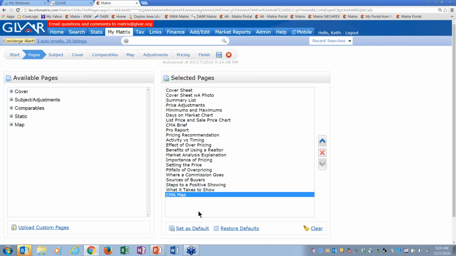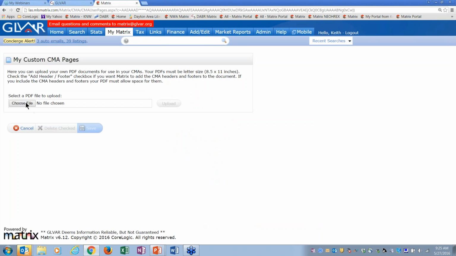Now, something you could do in Fusion, I don't think you could have done this in ML Exchange, the older system. But in Fusion, and I don't know if you knew this, you could upload your own pages here. So if you've got your own cover sheet or title page or cover letter and you like it better than our cover sheets, you can hit custom, upload custom pages, choose your file, and I would encourage you to do this.